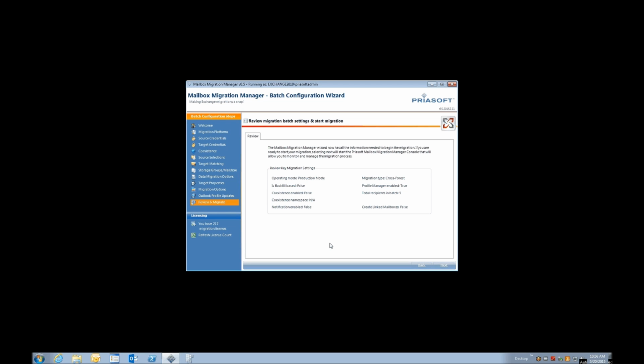So in this screen, we're basically validating what we intend to do. So it's sort of a review screen. We're doing cross-forest, Exchange 2003, Exchange 2010, 5 users of the batch. We are using Profile Manager, etc. So when I click next, before it actually starts up the batch itself, the tool is going to run out and test all the endpoints. So what we want to make sure is that for every user that we selected and every database that's going to be involved in this particular operation, we actually have an endpoint that we can talk to, and more importantly, that we can actually access that endpoint to do the work that we need to do.